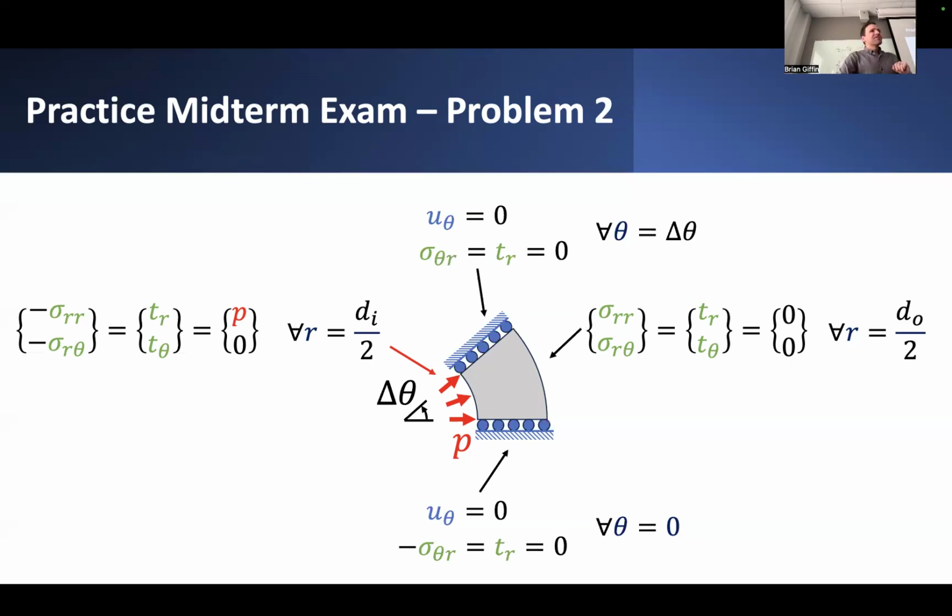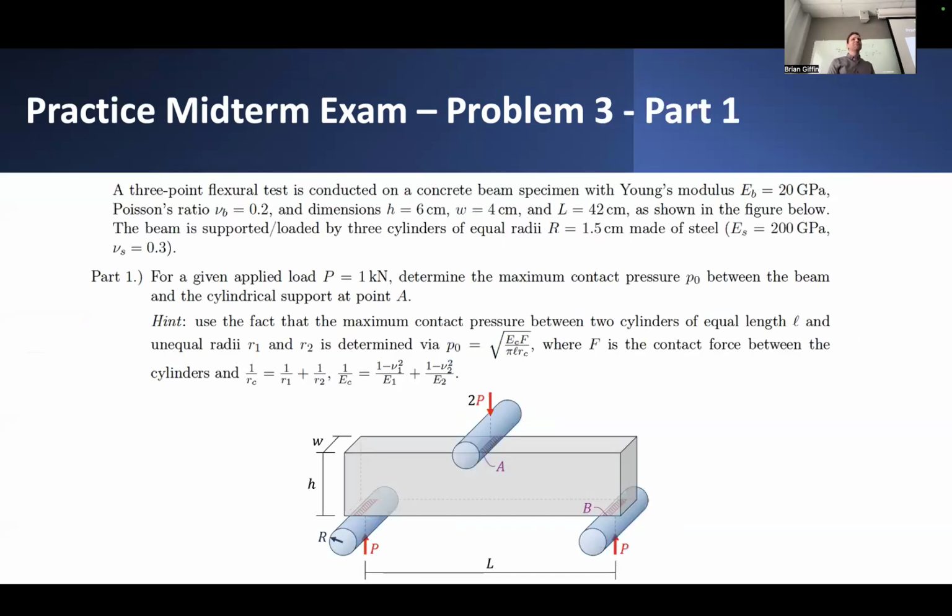So that's the boundary condition problem. Good to know all these different things, how to define boundary conditions in both Cartesian and cylindrical polar coordinate frames, bearing in mind how we actually impose constraints on different components of stress, different components of displacement, and so forth. And again, there will be a very similar problem on the midterm. So maybe study this if you feel like you need to reaffirm certain relationships in your mind, relationships between traction and so forth. All right, problem number 3, which is really a 3-part problem.